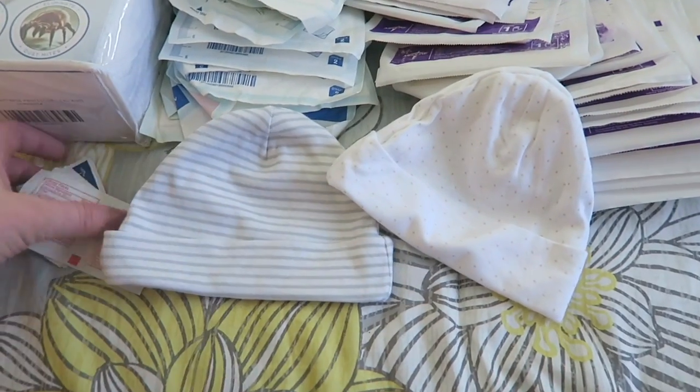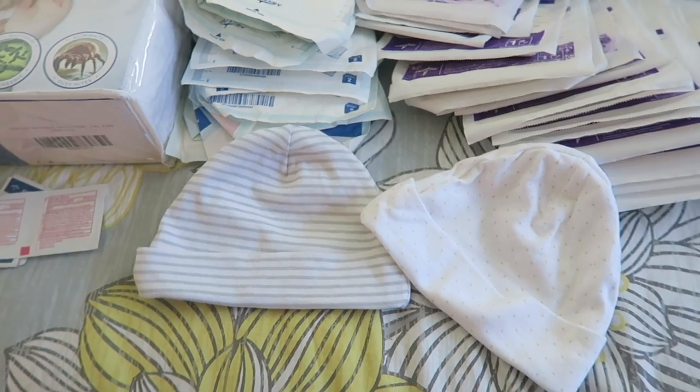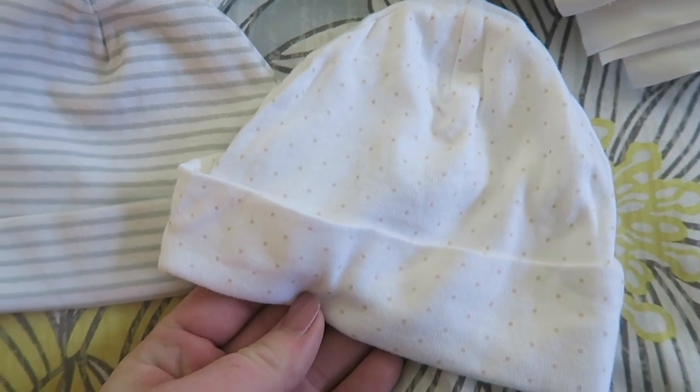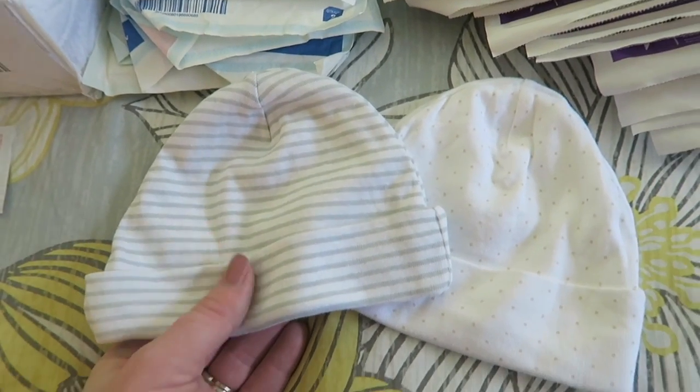You need two 100% cotton baby hats. This is to keep the baby's head warm. Right after it's born, they immediately put a hat on them. So I just have two neutral ones. This one is white with tan polka dots, and this one is white with gray stripes. I like this one a little bit better, so if I have any say in the moment, I would probably prefer that one, but either one is fine.